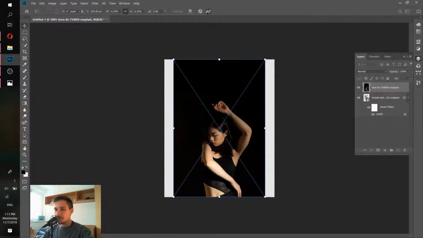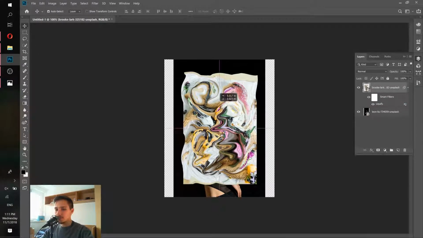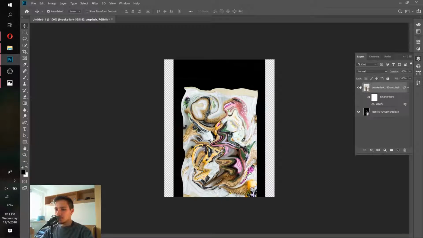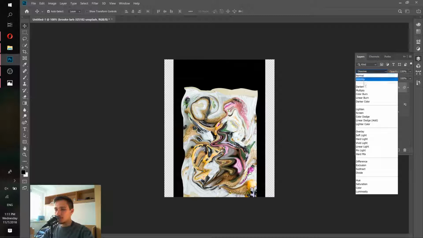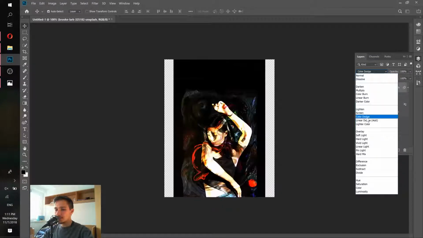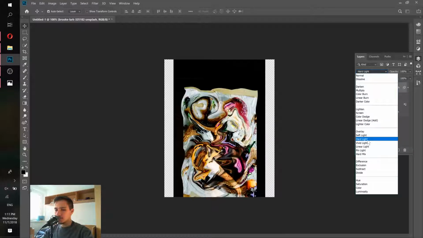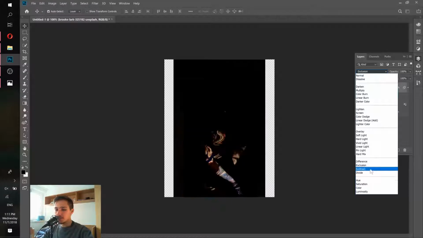Let's press OK. Let's bring the image down. And if we go to our pattern, let's make the pattern a little bit lower first of all, so we have to cover this place here. And now if we just change between the blending modes, see what happens. As you can see, the pattern looks kind of cool on her skin basically.